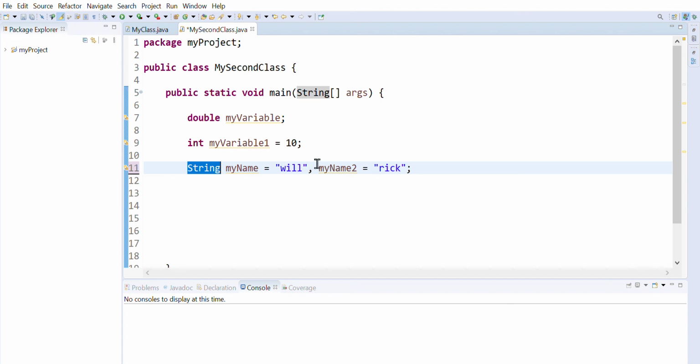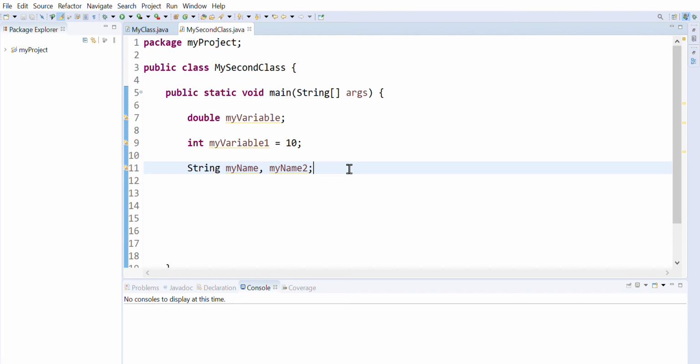Now, if you didn't know the values, then that's fine too. Just delete the value, do that, and that's pretty much it. And in case you didn't know, the semicolon has to be put after every statement, so that's why you see me do that. Okay, so that's another way to do it. You just create a list. It can be frowned upon to do this if it's not easy to follow, but I use it sometimes.